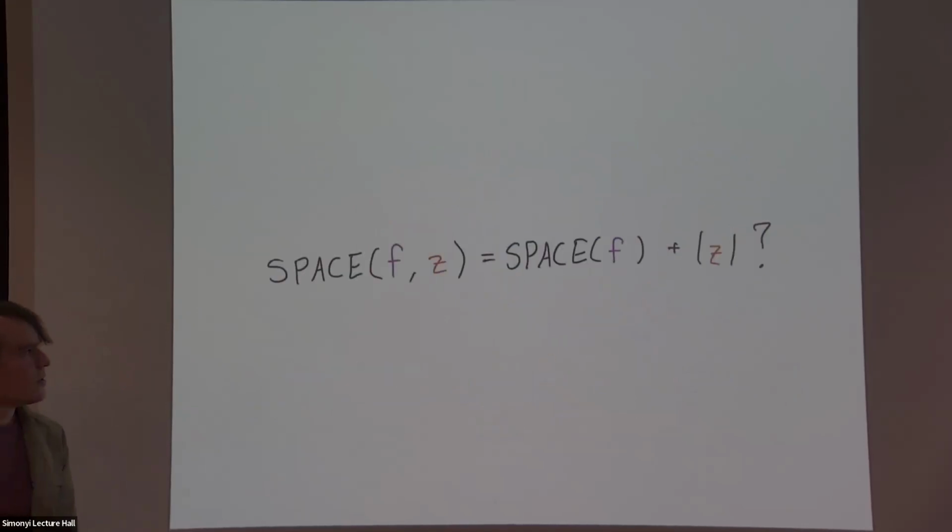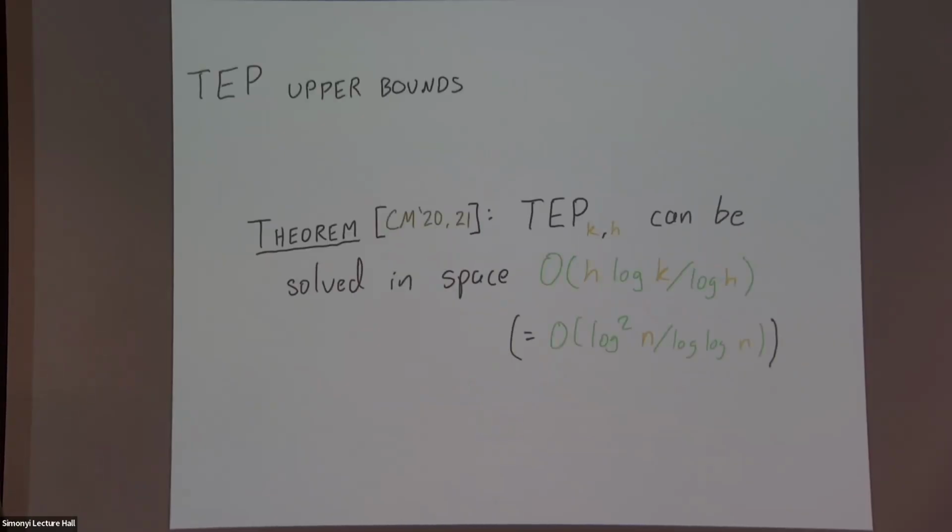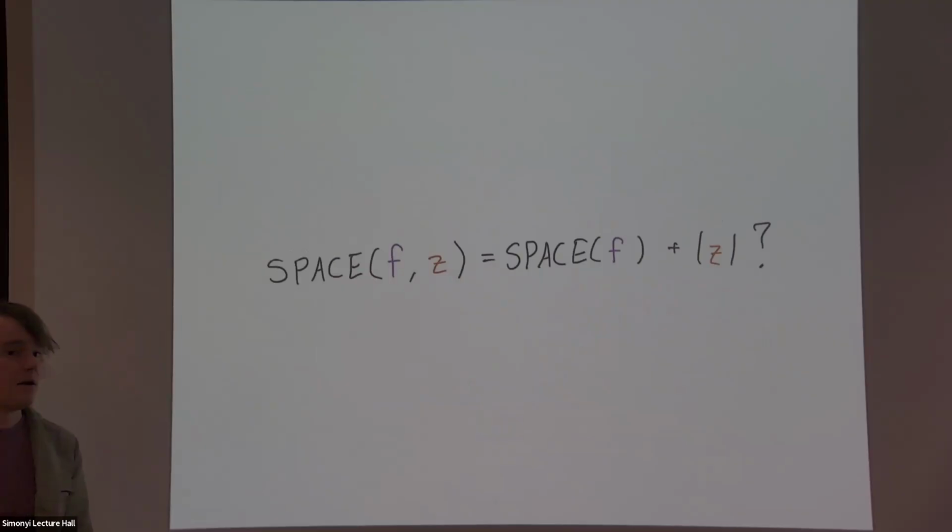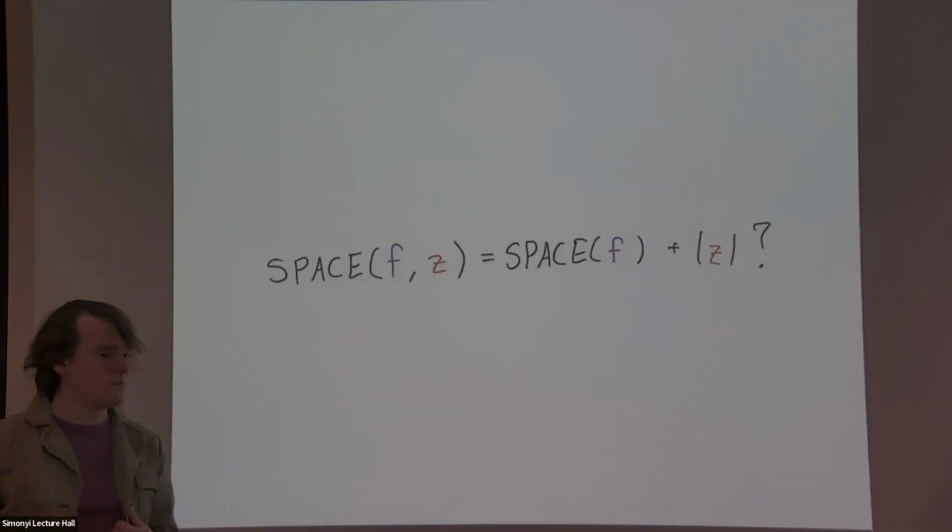But that's neither here nor there. So here's the question again. What is the space to compute f while remembering z? And the point is just that we're now showing harder and harder functions for which this isn't true, or more situations in which this doesn't hold. So before we move on back to tree evaluation finally, are there any other questions?